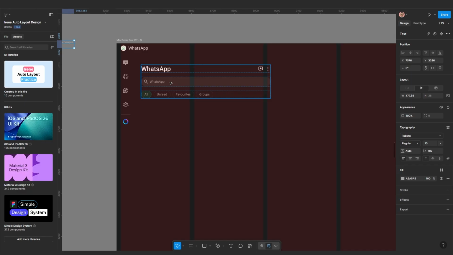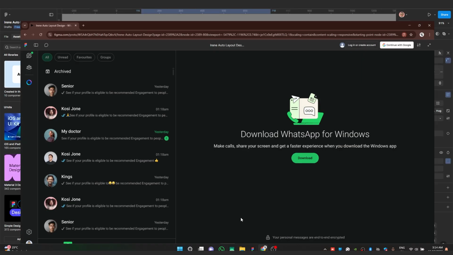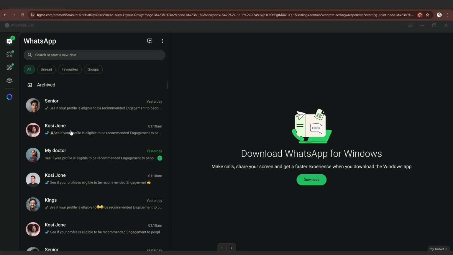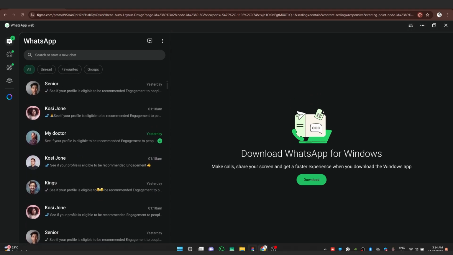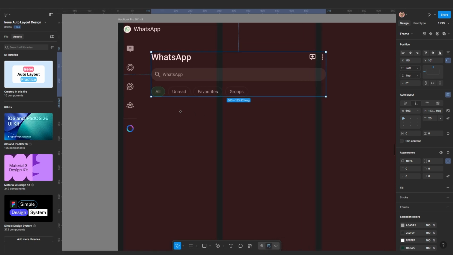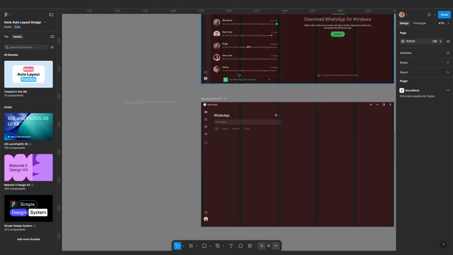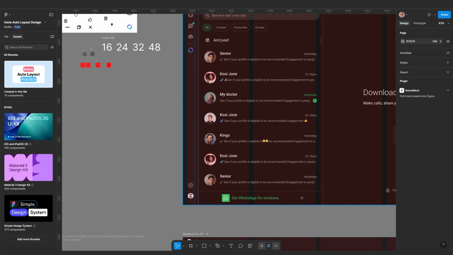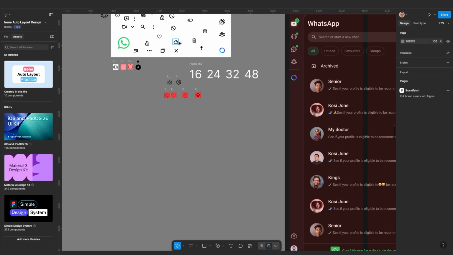Now that we are done with this section, I think the next section will be this one here. Okay, the chat section. So we are going to design this area. What we are going to do now is to bring the archive here. Now I'm going to bring the icon here.